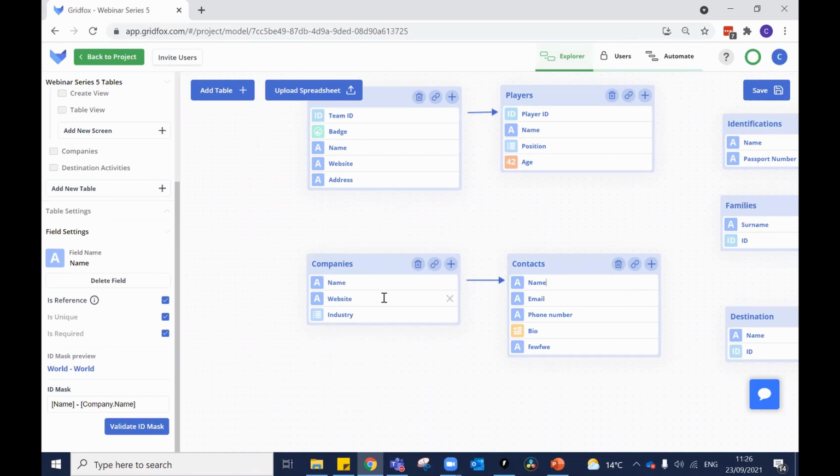And this question, I think I saw coming before data relationships was covered. And now that I've gone through that, hopefully you can understand the reason why yourself. Because companies can have many contacts, there would be no use in me having this name after the company because I don't know who it relates to. I could have Sandra, John, Bill, all working at Brown's. Well, which one is it going to pull through?